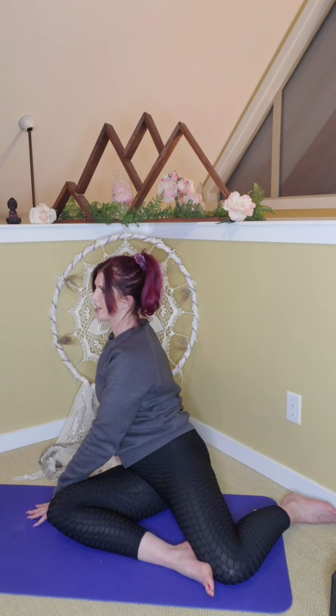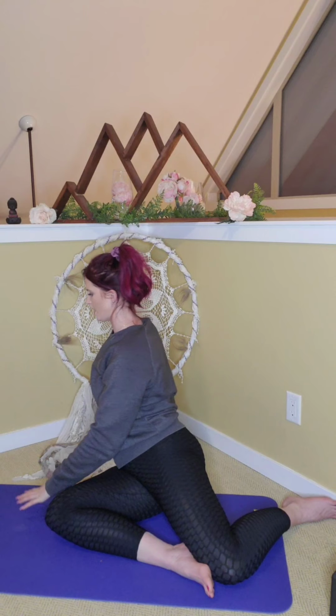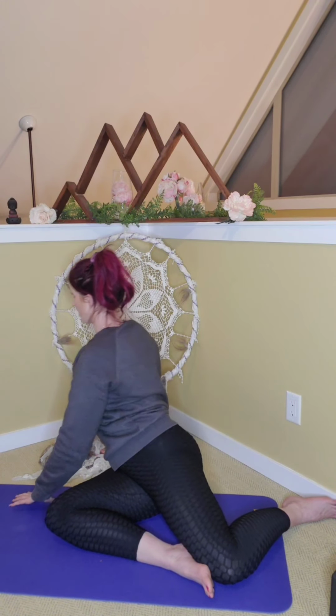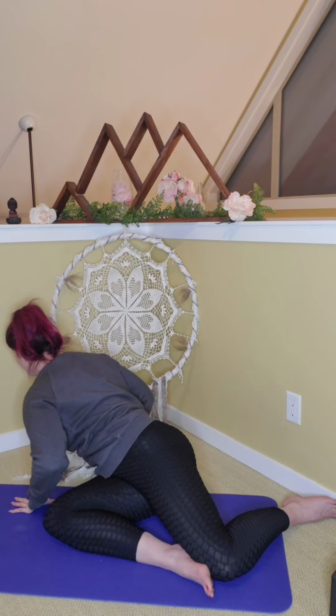Hands on the far side above the left thigh. So we're in a nice position here, resting our weight on the left hip. Both feet towards the right side, hands towards the left. Big inhale. And exhale, lower down.